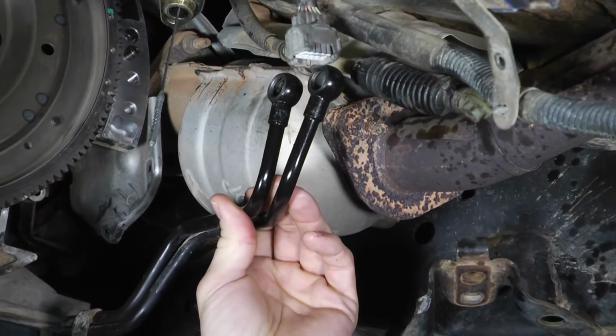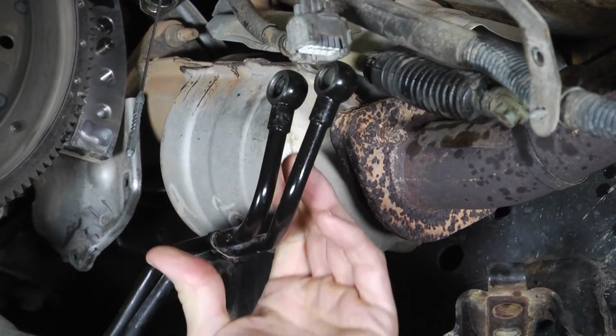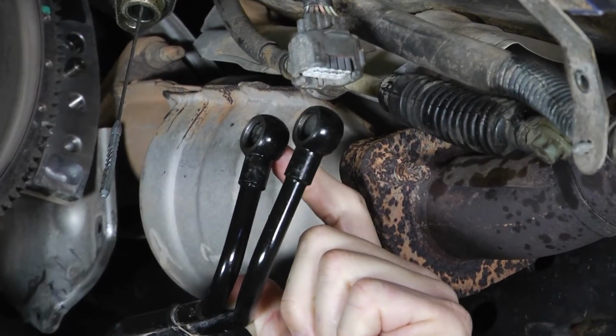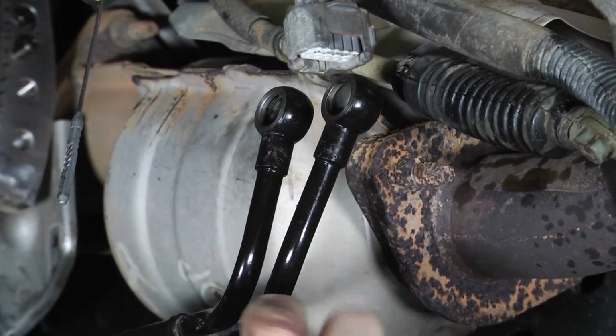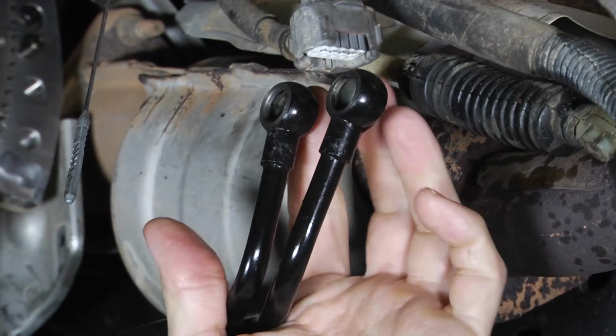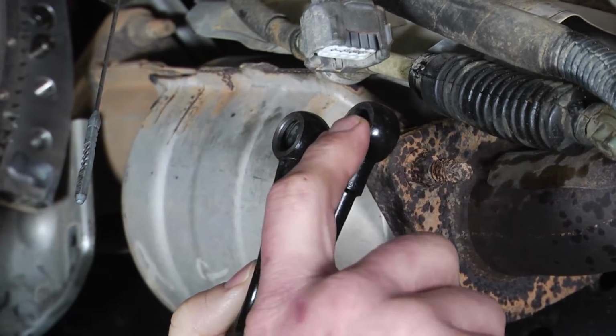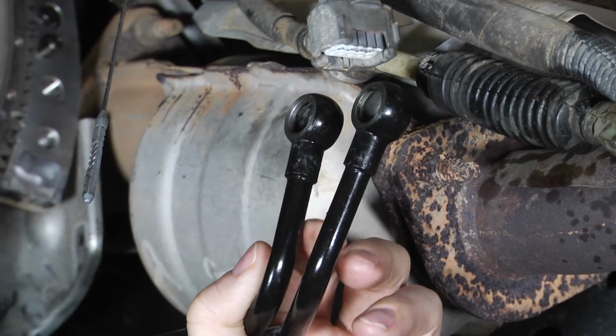These have what's called a banjo style fitting on them. So there's a bolt that goes through these fittings that screws into the side of the transmission, and on each side of these bolts there's going to be a copper washer that goes on each side of this fitting.